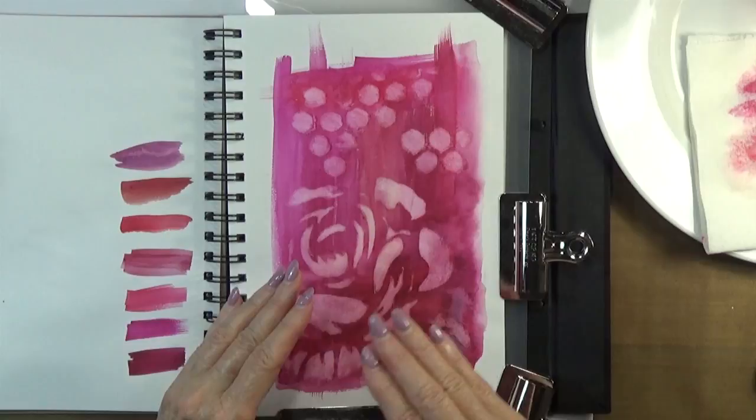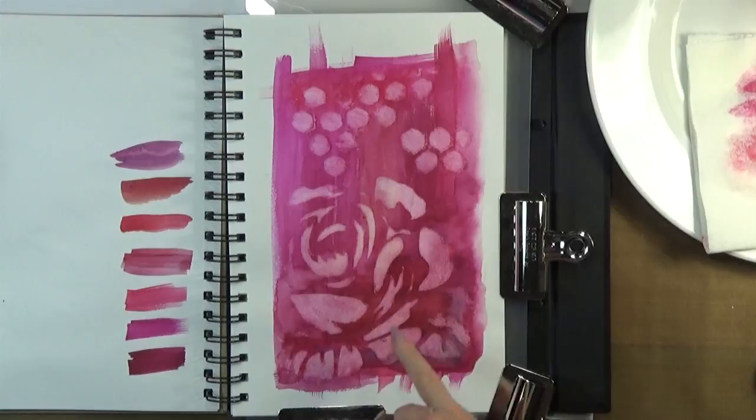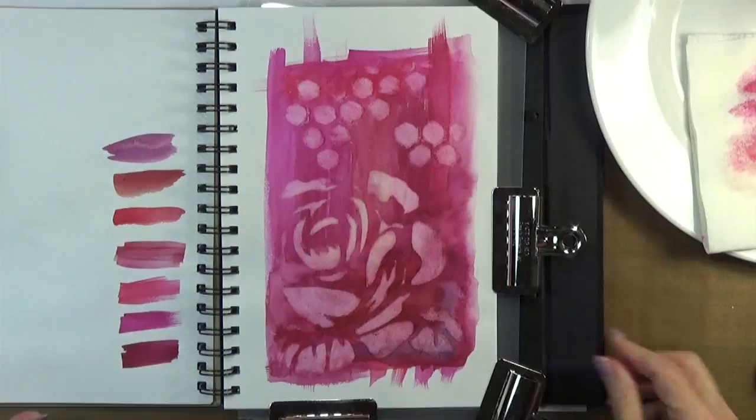Because I have to be honest, I was kind of holding my breath when I did this, but there is a distinct difference between this area, these. I just absolutely love the thought that I have some more adventures ahead of me. I'll be back when this is bony dry.